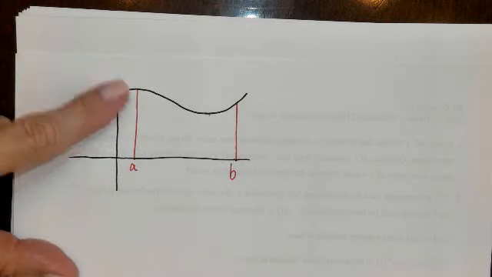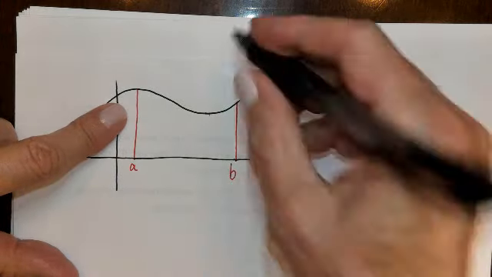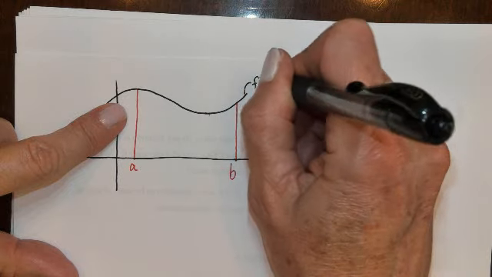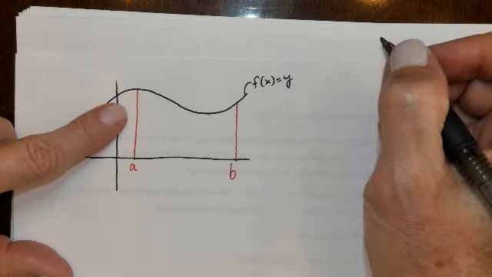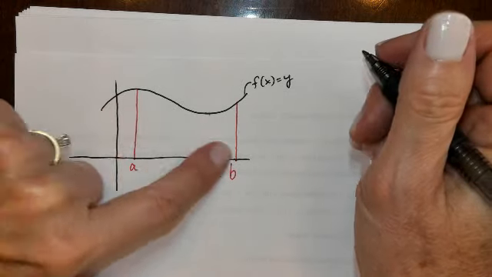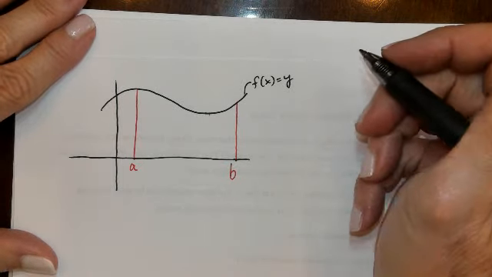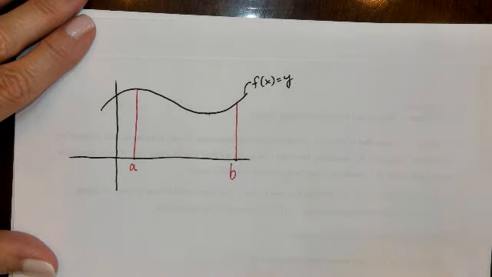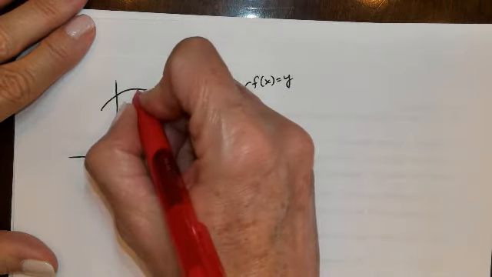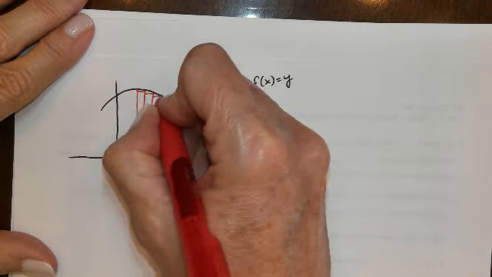Back when we did area underneath a curve in Cartesian coordinates, so this was just y equals f of x, how did we develop the area under the curve? Do you recall? We did that with rectangles. Why? Because rectangles have an easy to find area, yeah? So we approximated this using rectangles, right?